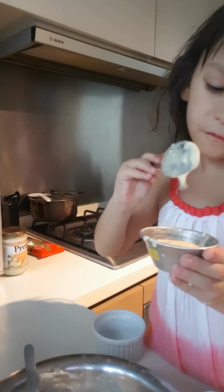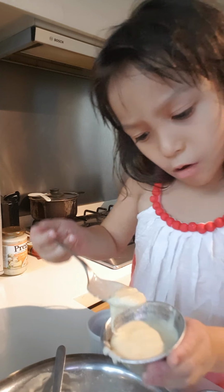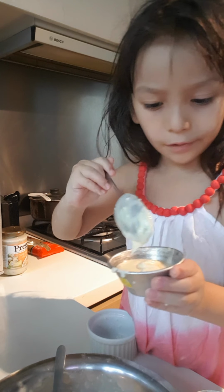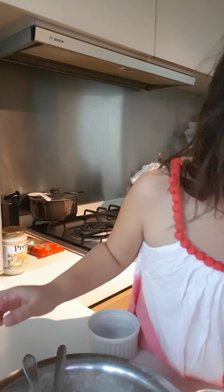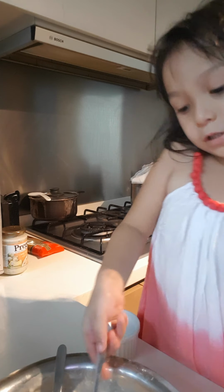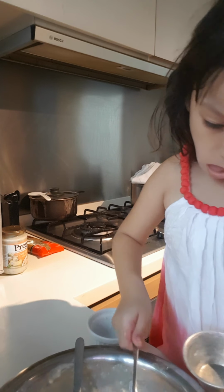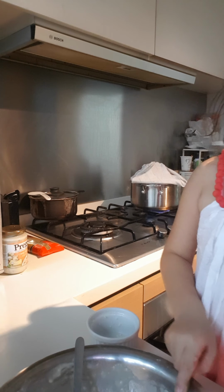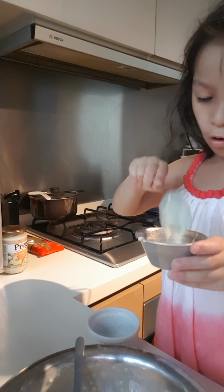This should be enough. Okay, that's definitely enough. Thank you. Now we need to do one more full cup, but half of these. At least half. Not too full, not too short.